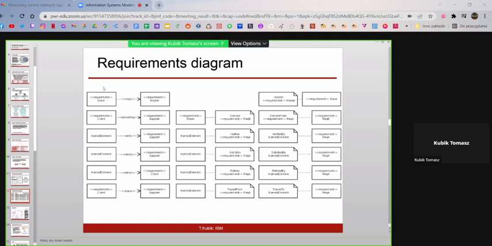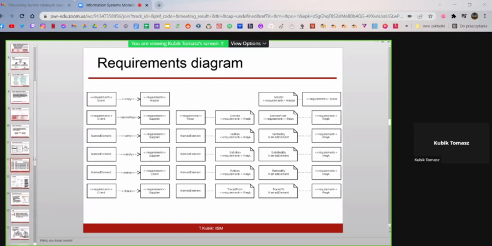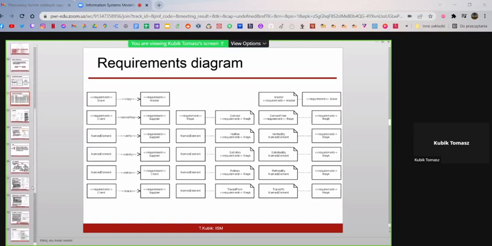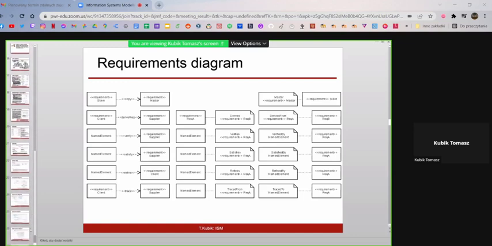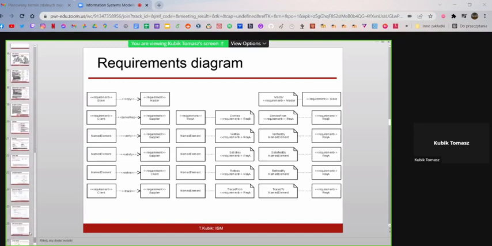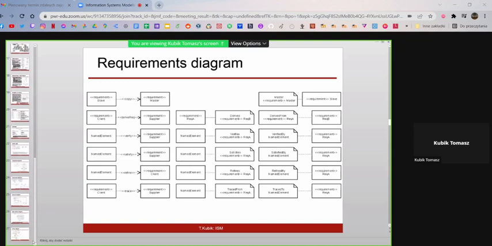Why did I say so many words about this copy? Because during the first lecture, I told you that when you are declaring systems, you can look at them from various perspectives.